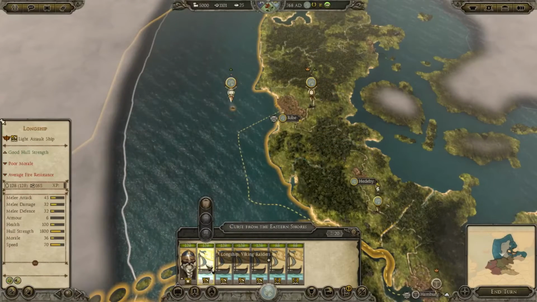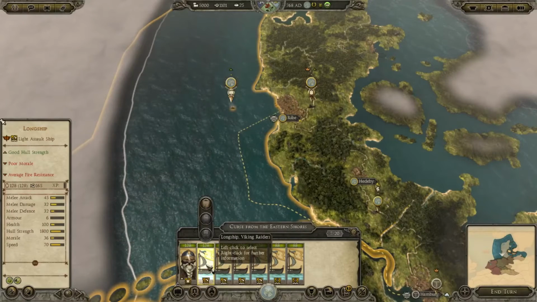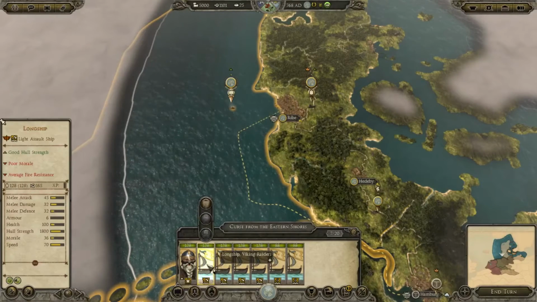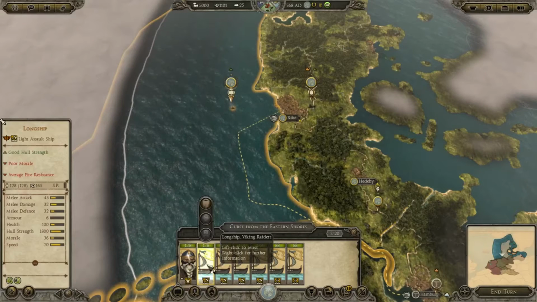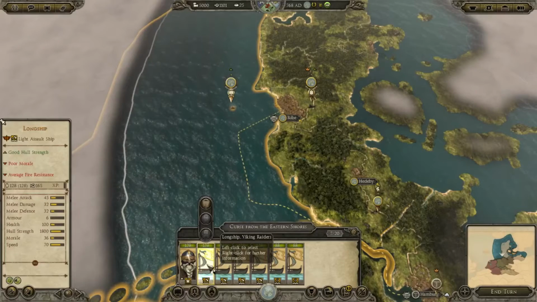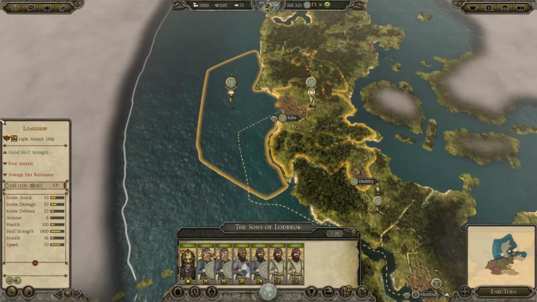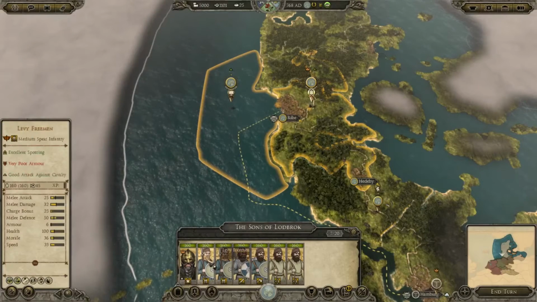Right, we have got light assault ships, who I believe are marine. No, Viking raiders. Sweet. So Viking raiders, if memory serves, are super strong. Their armor sucks. They have decent health, good attack, good melee, good damage. I just want to compare that to like the spearmen. So you can see there, melee attack of the longship, much stronger.